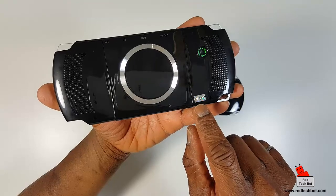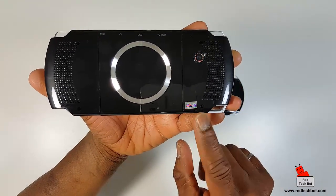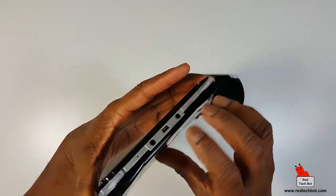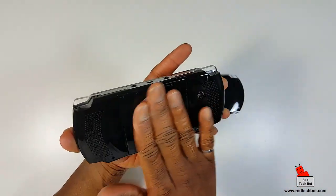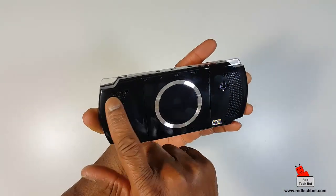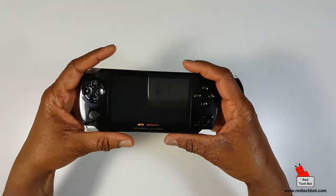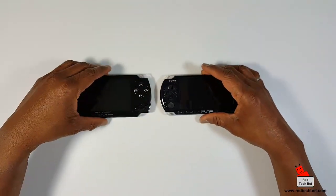Now it has a sticker here that says 4 gigabytes and FM, so I'm assuming that means it comes with 4 gigabytes of pre-installed memory and it supports an FM radio. This doesn't open, so of course it doesn't play UMDs, it plays digital media. And then right here I see some holes, that's an external speaker. I don't see one on this side, but that's pretty good. Alright, so that's enough of the comparison between the two of these devices.